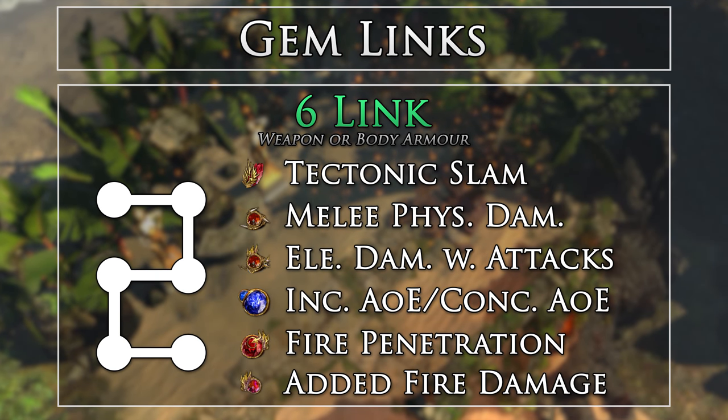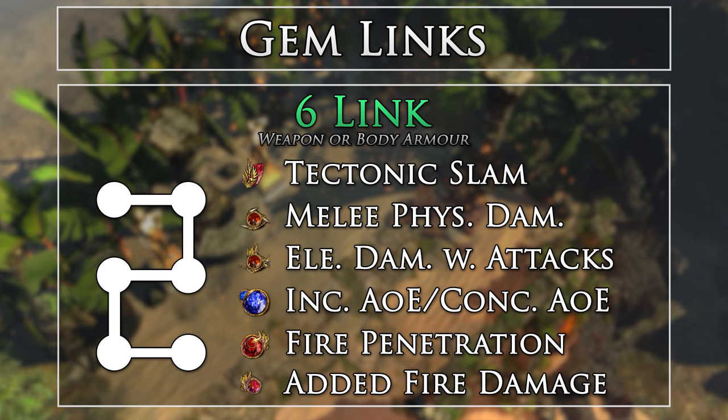For bosses, you will want to swap increased area of effect for concentrated effect. If you are not making use of Eye of Innocence, you can swap added fire damage for elemental focus, as we will not care about ignites.